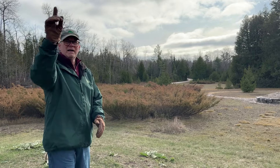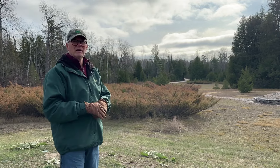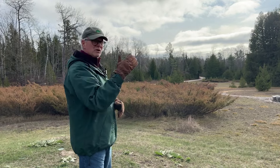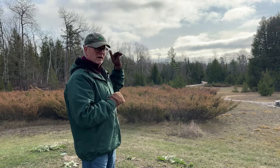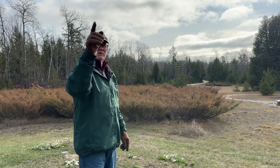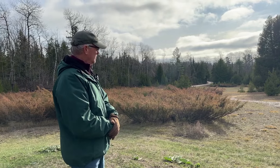And part of Jensen's design for the property was to maintain this large area as an open meadow. Behind us, looking toward the northwest, there's a cut in the woods we'll show you later, where you can see the lodge. You can look down from the lodge through this meadow and back from the bottom of the meadow up to the lodge. The sun rises on the winter solstice at the bottom of this meadow — you can see it from the lodge. So that was part of Jensen's design for the property.